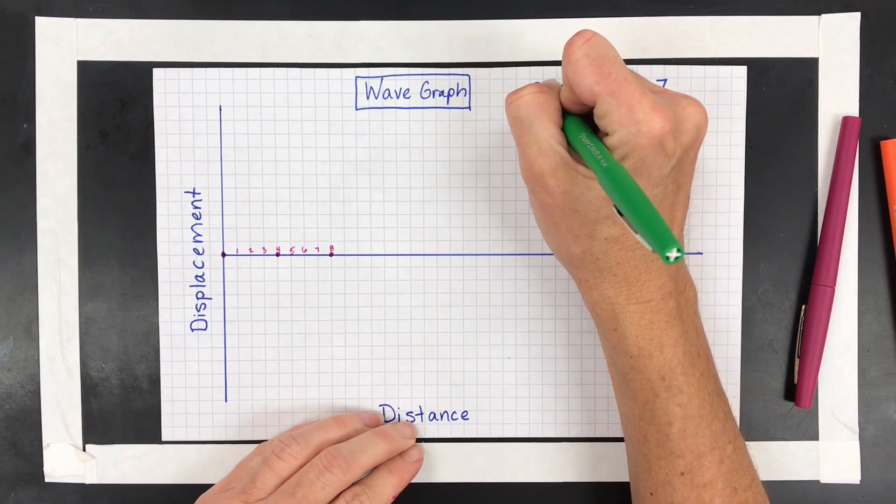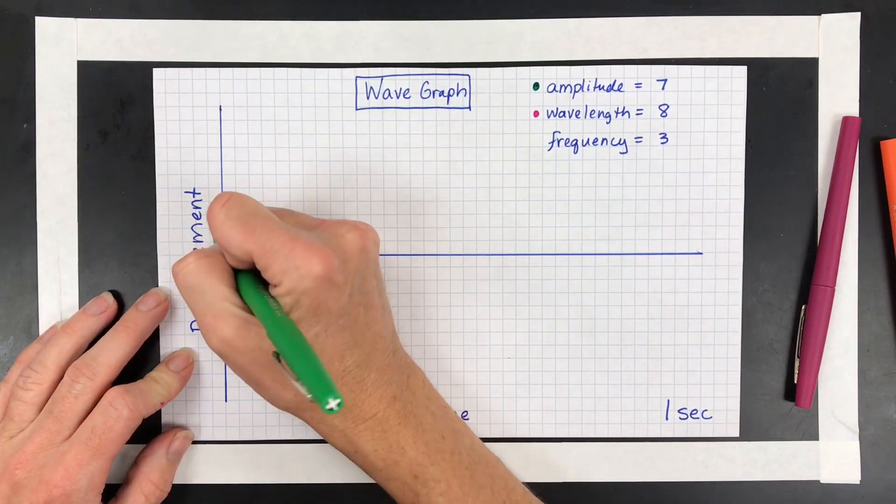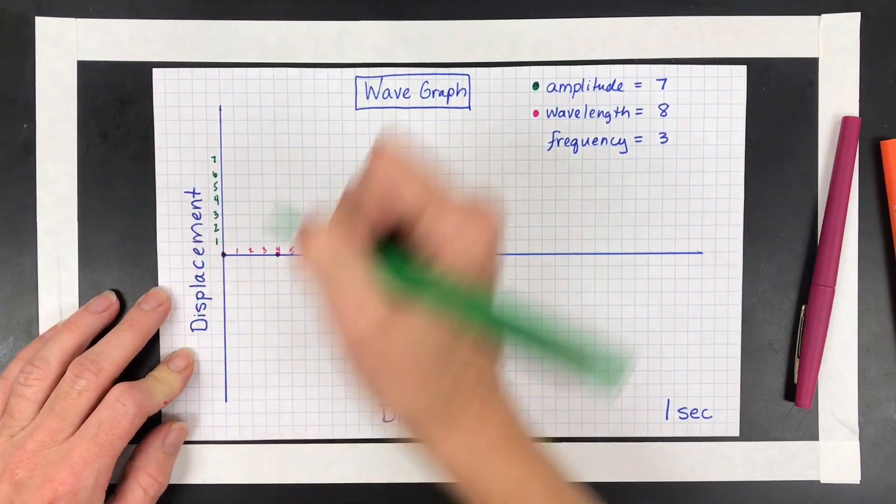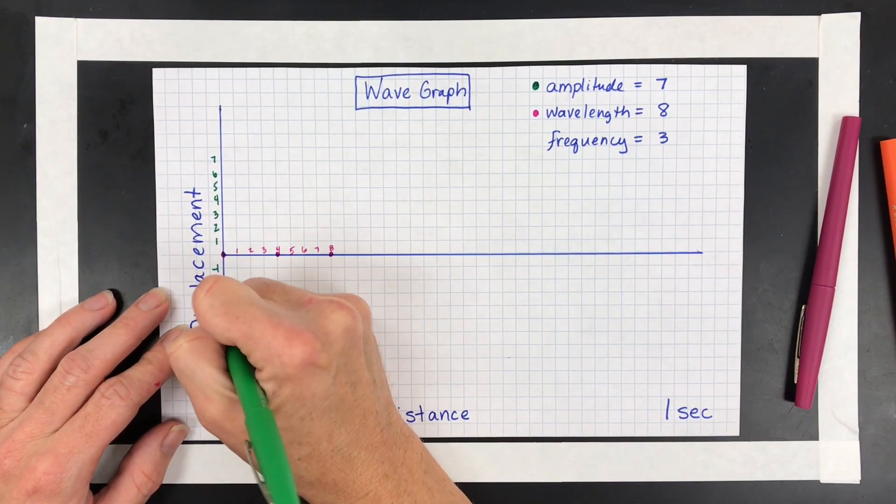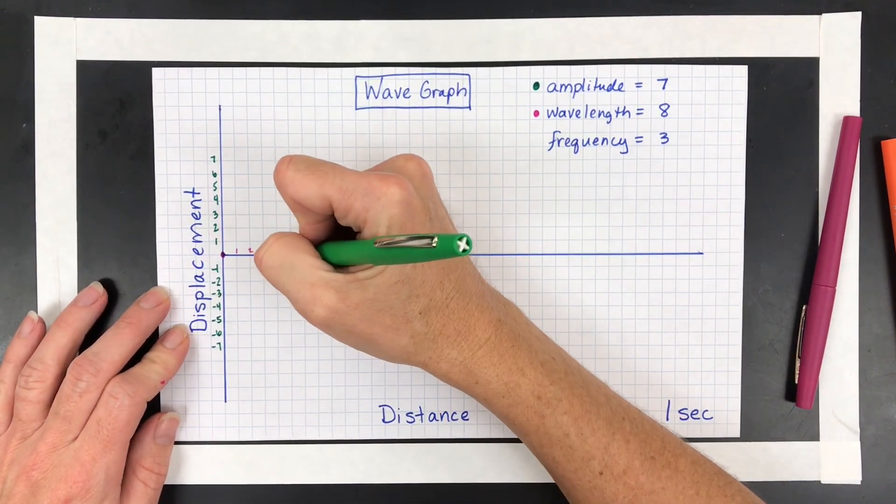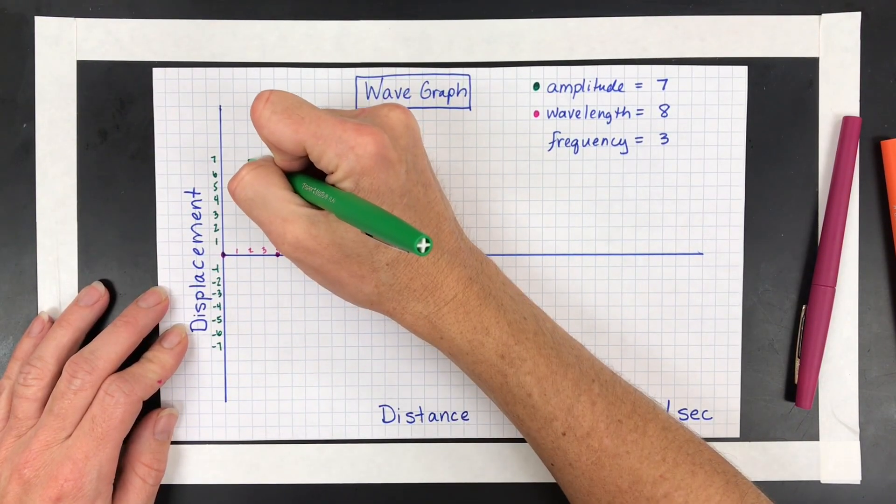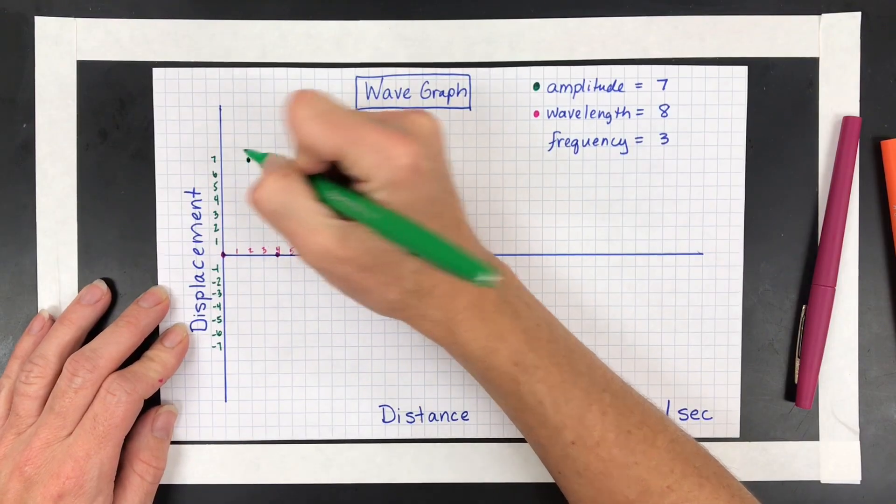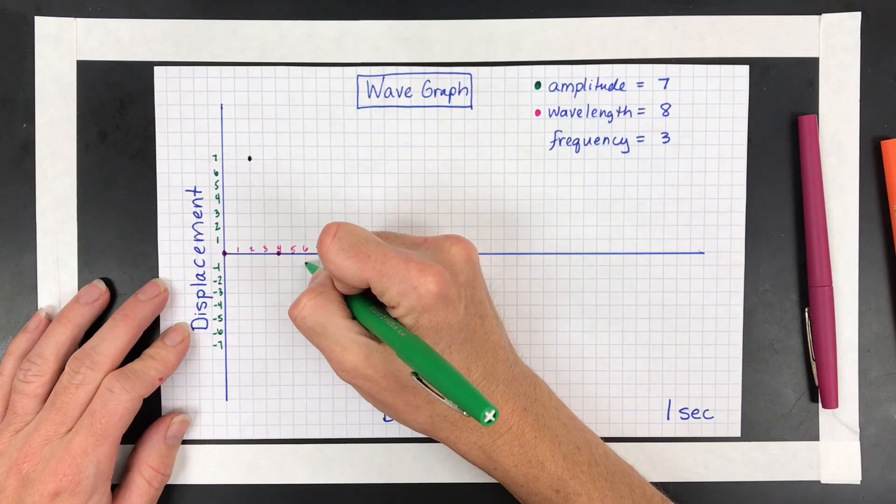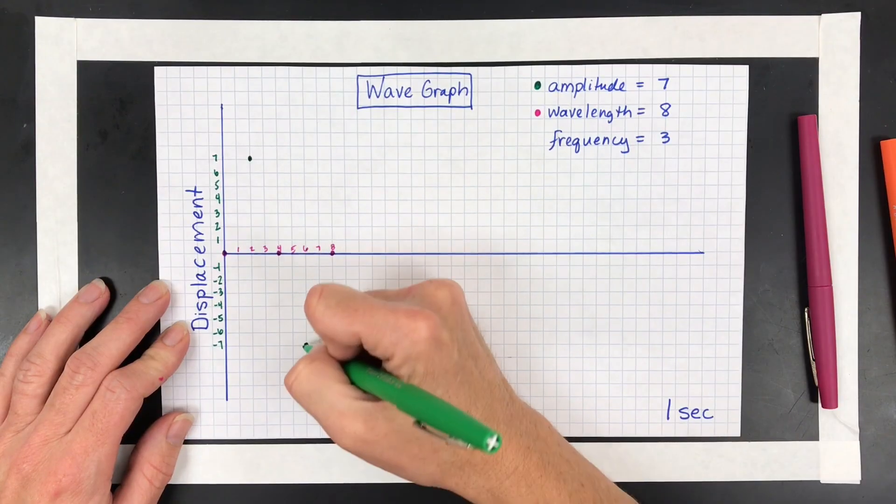Next thing we're going to need to do is amplitude. Amplitude I'll do in green. That's going to be how far this wave goes up and down on this graph. So 1, 2, 3, 4, 5, 6, 7 is going to be the height. And then same for going down. I'm just going to put negative numbers just to symbolize that I'm going in the downward direction there. Halfway between the 0 and the 4 is where our crest is going to be up at 7. So I'm going to go to 2 and then up to 7. Same thing here. Halfway between 4 and 8, you're going to go down to 7. So 6 is the halfway point between 4 and 8 and go down.